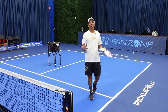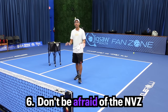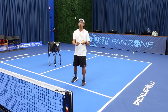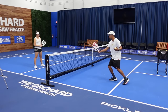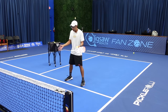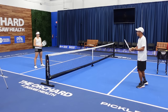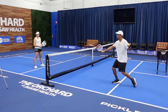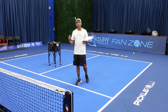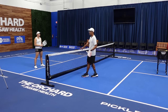Now we're going to hop into tip number six, and that is don't be afraid of the non-volley zone. A lot of times when I first started, you're volleying the ball and stepping in and committing foot faults. I know it can be really scary, but we want to just get used to this non-volley zone line. Coming from a tennis background, we're used to stepping in on our volleys, but one thing I like to tell players is: if you just treat the non-volley zone line like you would treat a tennis net.